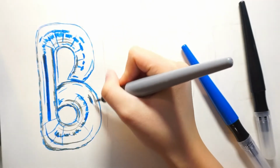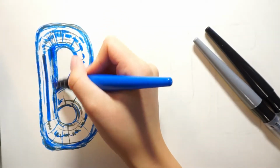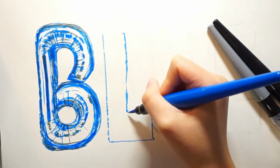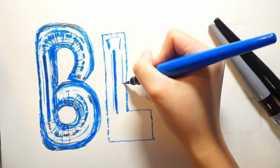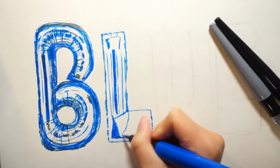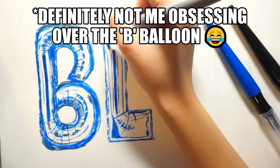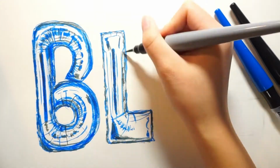Okay guys, so as mentioned before, I said this was my first time using brush pens, so I'm just gonna say it now. The B doesn't turn out that good. That's because I was more like exploring everything on the B first, so if you don't like how the B looks, that's okay. Just stay tuned until the end because all the other letters look way better than the B. I decided to color in the balloons with a colored pencil after I finished drawing the B, so that is why when you compare the B with all the other letters, it's way more colored in than the others. So I just wanted to let you know that.